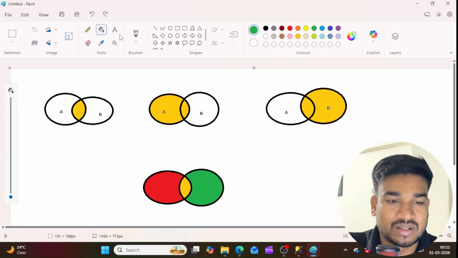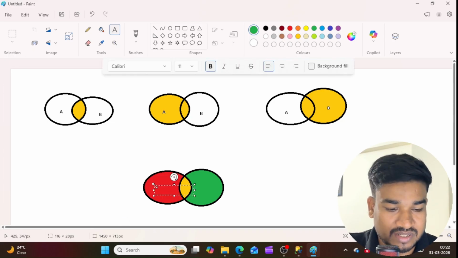So this is our left table, so we are just applying A here, and this is our B table.